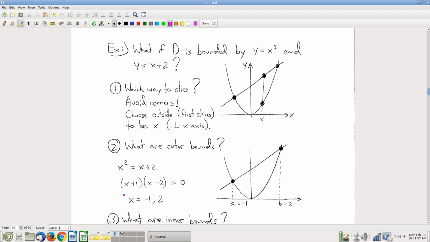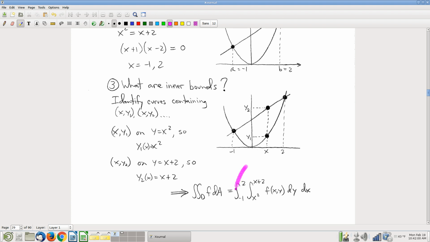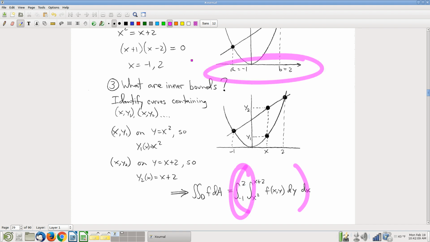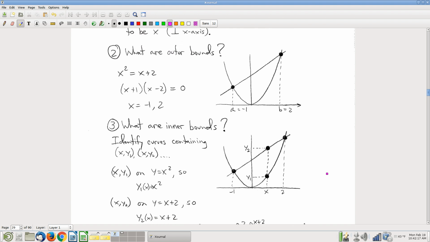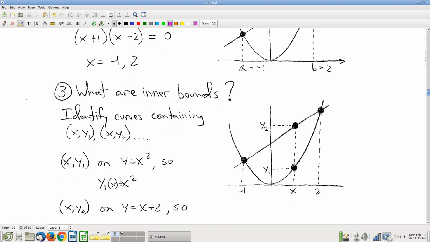Okay, and notice down here in our eventual integral, we're going to finish this up in a minute, but our outside integral, the one that we're slicing first, -1 to 2, just like we solved for right there. Okay, now, what about those inner bounds? Let me zoom back. So for a given value of x, let's say this x is fixed, then I'm going to go from there to there in my y slice. What are these inner bounds? We want to know.